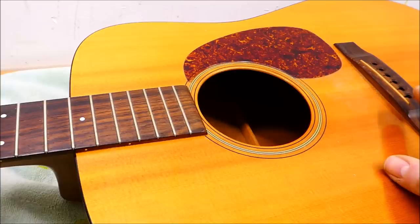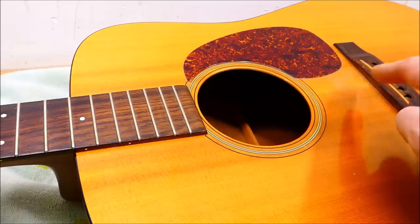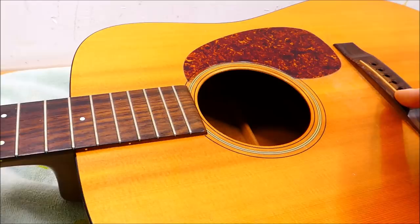In addition, we don't want to end up with a saddle that's exactly the same height. We want to raise it because this is way too low. And I'm going to add 3/64 of an inch, which is basically going to double the saddle height and get us much more in line with what we would expect to see on this kind of guitar. So, 5/64 plus 3/64, that's 125/1000 of an inch.